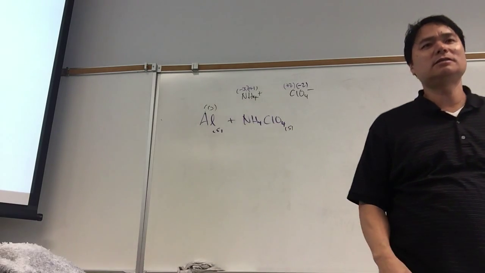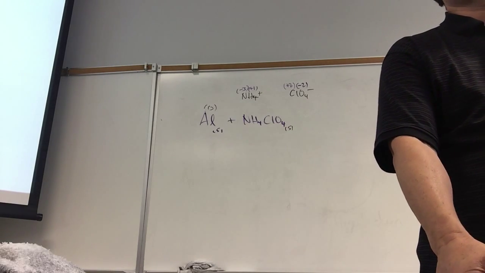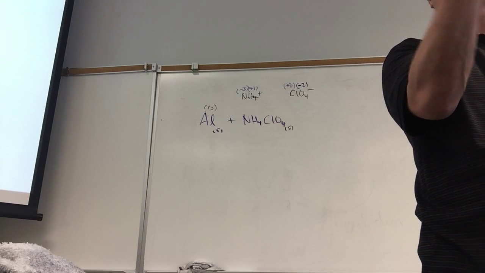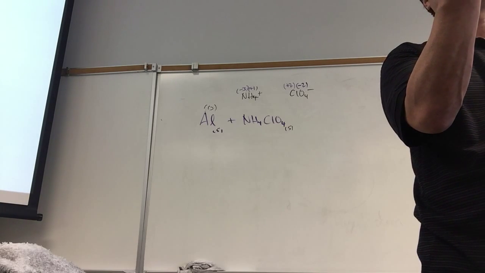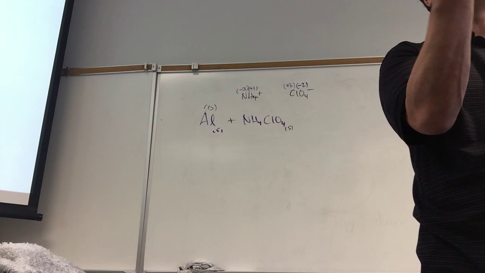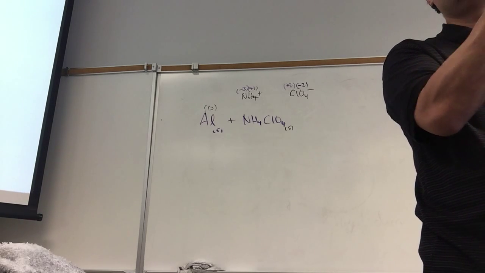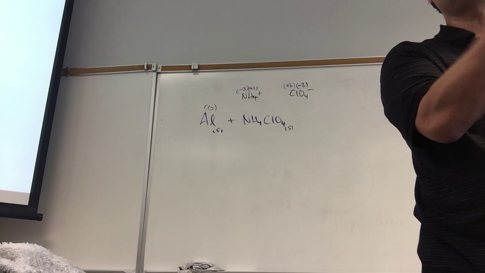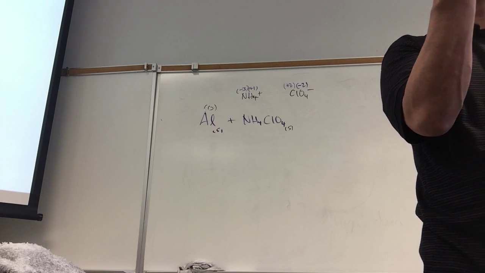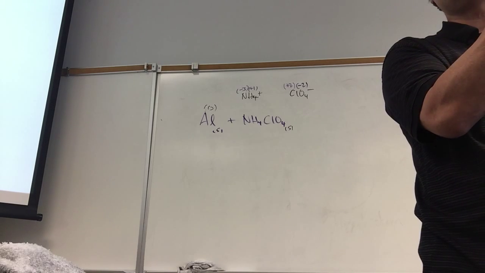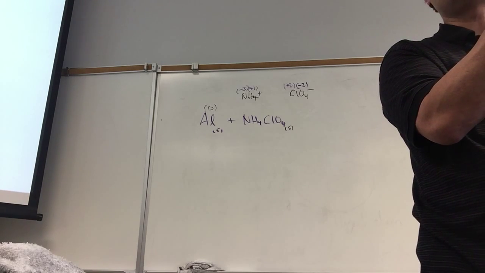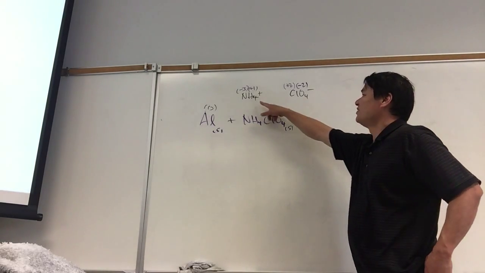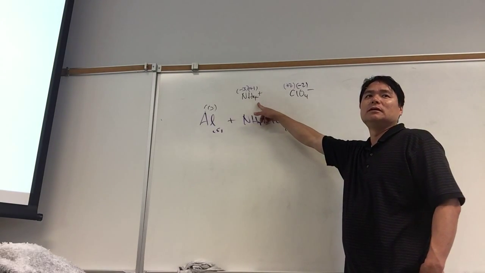What do we know about solids? In solids, the ions should be in their correct position, right? There's no translational motion. Well, what happens if we heat up that solid and get it to melt or get it hot? If we get it hot, you know what could happen? One of the ions could collide with the other ion and we get a reaction. We get a reaction because perchlorate wants electrons, and ammonium has electrons to give up.